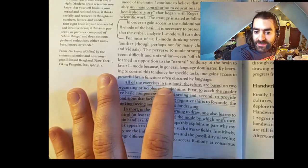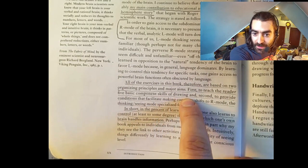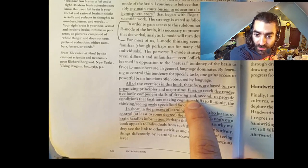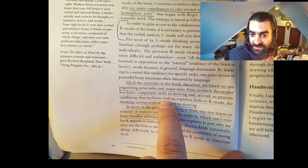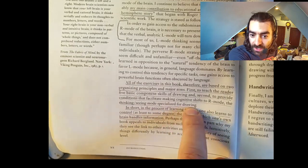All the exercises in this book, therefore, are based on two organizing principles and major aims. First, to teach the reader the five basic component skills of drawing, which we just read through. Really, on the first one, we elaborated. And second, to provide conditions that facilitate making cognitive shifts to R mode, the thinking seeing mode specialized for drawing.